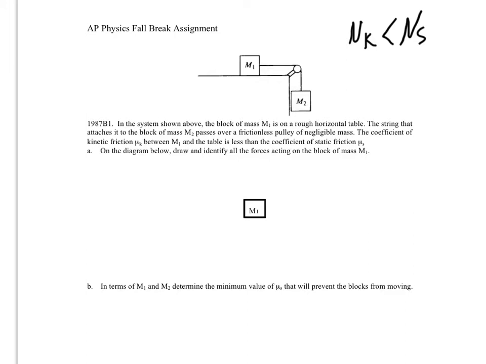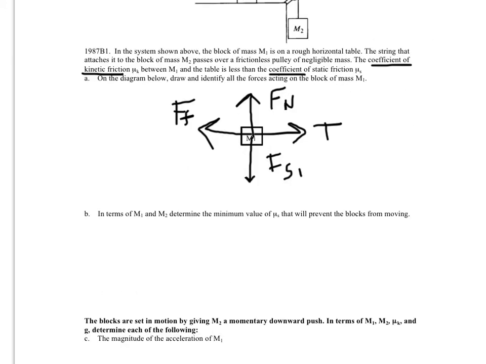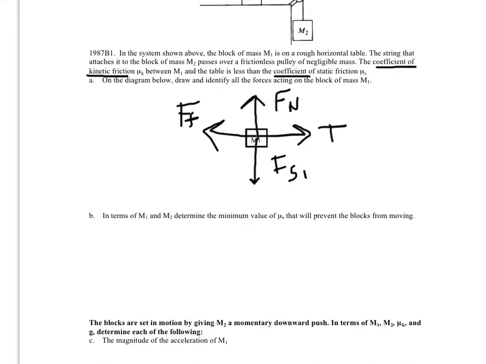On the diagram below, identify all the forces acting on mass m1. Okay? It has a weight. It has a normal force. I suppose I should call this weight 1. It has tension from the string. There's only one string, so I don't need to number it. And the problem says there's a coefficient of friction, so there's clearly friction on the table. If the string's pulling it to the right, friction resists that, and so there's friction to the left. Check.